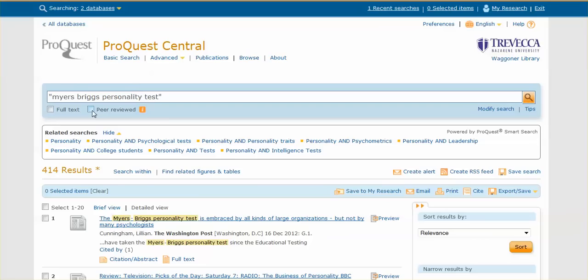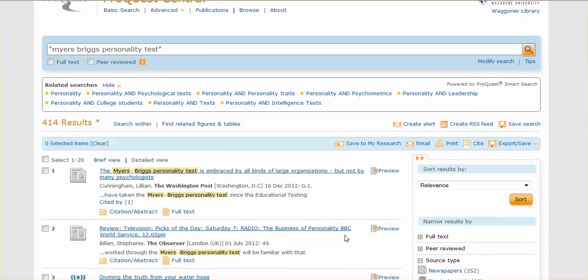And I can also limit to peer-reviewed. Peer-reviewed means that they are reviewed journals prior to being published. It means they go before a committee or a board to accept that journal article before they'll publish it in the magazine itself or in the journal. So it means it's a much more scholarly publication. In many cases, professors want you to use those peer-reviewed, sometimes called scholarly publications. So this is a quick way to limit your results to that so you have a better result list.